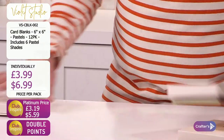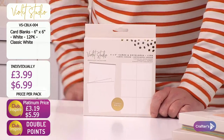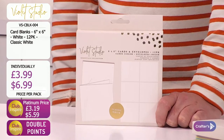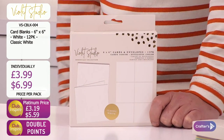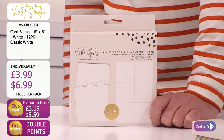They are the pastels, or then you can go for just the plain white on its own if you want to go for that. All in 240 GSM. All of them have 12 card blanks and 12 envelopes in there for you. So they're great, great value. 30 pence per card.